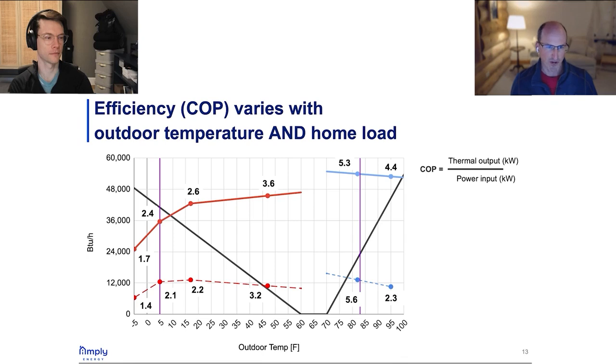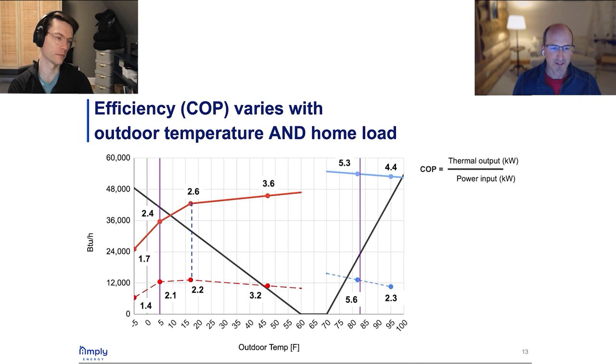And this is a little bit harder to describe, but we can see that there's a bunch of different COP values. They're quite different depending on the outdoor temperature. And the question that we have as a designer is, what is the COP going to look like at different temperatures? And in order to figure that out, we have to look at, in this example, let's say, what's the performance of the heat pump going to be at 17 degrees Fahrenheit?